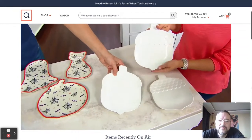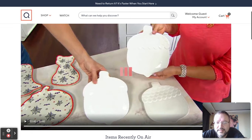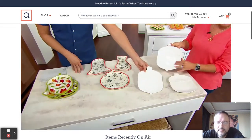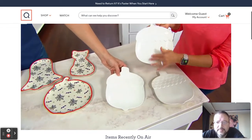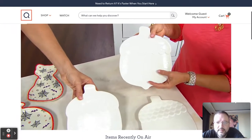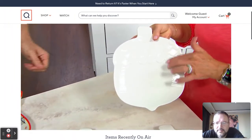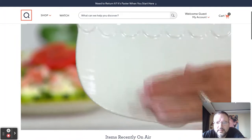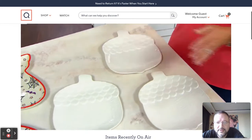Oh, well, obviously it is. When you have to tell somebody something's really fancy, that's how you know it is. Woodland. So if you're a woodland collector, you get this. This is really fancy. I mean, it's white. It's shaped like an acorn. That's, to me, the definition of fancy. With the top of a beautiful acorn, and that is all sculptural, so the whole piece has texture to it, and is absolutely stunning. Guy sounds like he's trying to pass a 7-layer burrito.